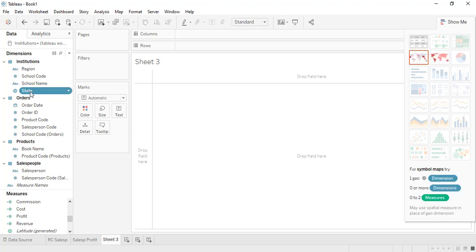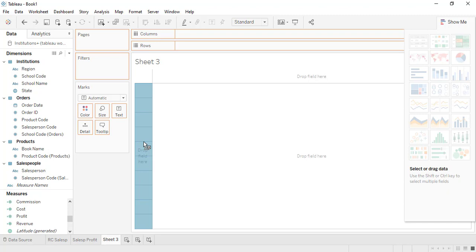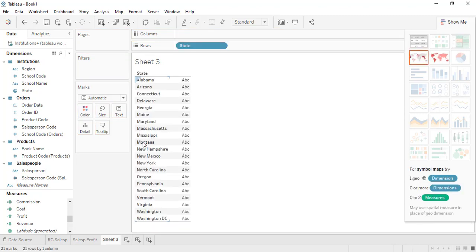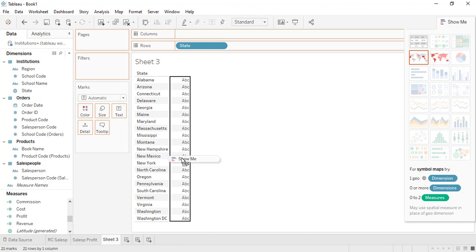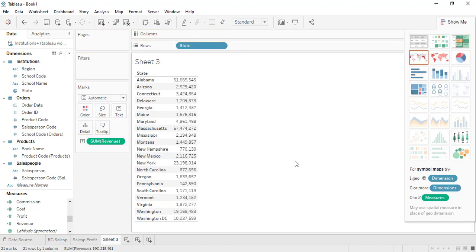So I'm going to drag state over to the left hand side where it says drop field here. This one we want revenue by state. So under measures, I'm going to drag revenue into that ABC area. And then over on the right hand side, I'm going to click the one that looks like a map.